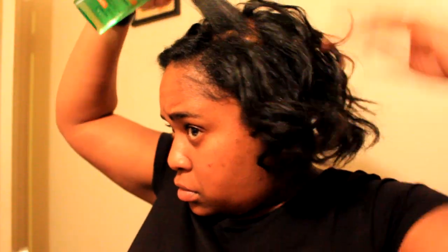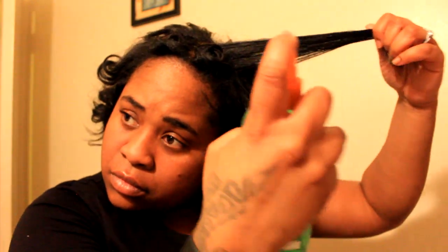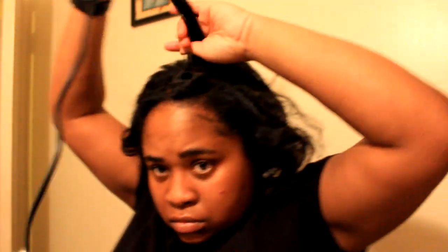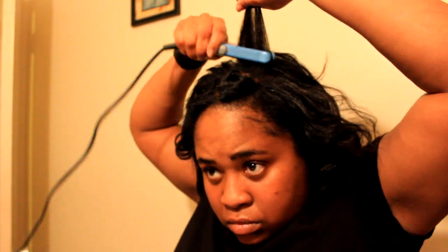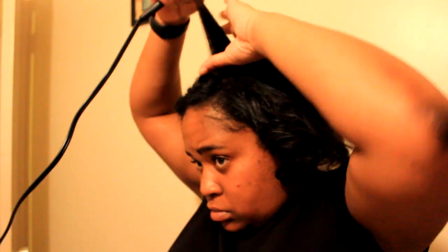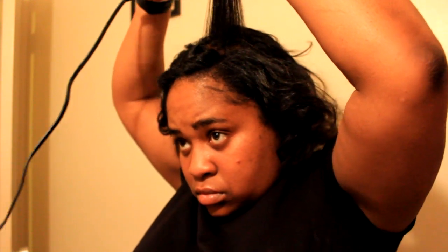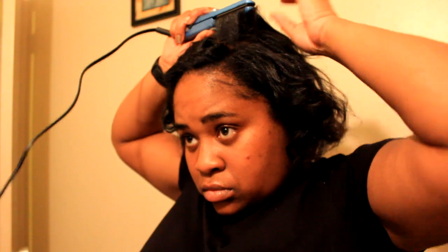Now I take my flat iron, and before I do that I'm going to spritz my hair with the Garnier 3T's flat iron protector. I usually spray that on my hair anytime I'm going to straighten it or, in this case, curl a section. I'm trying to back up so you guys can kind of see them in frame. It probably would have been easier to use my regular size flat iron for this section but I didn't feel like it - I usually use my small one most times because it's a little easier.